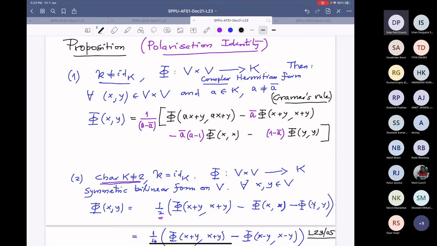Okay, this is the x, y formula. What about the other? Because we have to check the other also, because this is only complex Hermitian. What is the difference between this and this? They are not equal. But you know, in case of complex Hermitian, this will be the conjugate of that. So therefore, you can write the conjugate formula. So this will become conjugate, A bar will come first, A will come later. Similarly, this. So that also you can write down the formula. You can just copy it from here. This is the polarization identity. These are called polarization identities. When you have time and you go back, you can see the book.